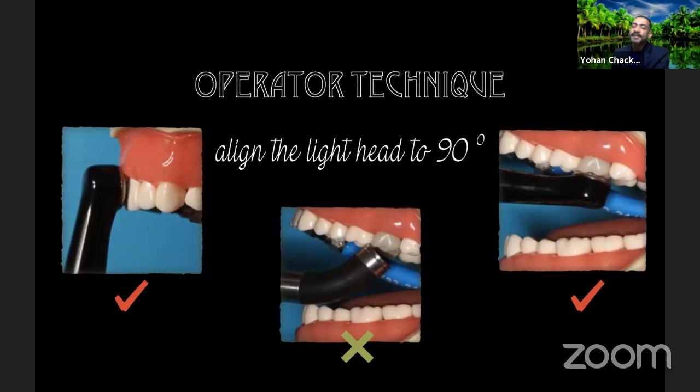Another part of operator technique, as I said earlier, is to align the light head to 90 degrees. Now, this really depends on the design of your curing light. If your curing light does not allow you to keep it at 90 degrees, then you will have to cure for a much, much longer time because the light that is coming out is not optimum. Or you will have to tell the patient to open the jaw really wide in order to get that in for the 20 seconds that is there.